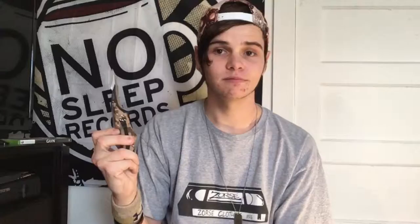Alright, so I'm back home. Let's go ahead and dig into this. I've never actually opened a sealed 8-track before, so this is new for me — this is my first time. Got my knife, and I probably don't even need a knife, but I'm just going to be as careful with this as I can.